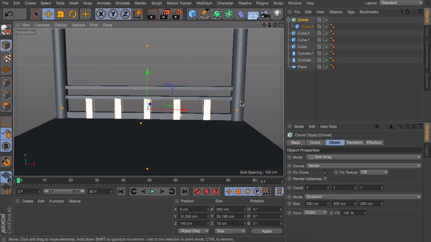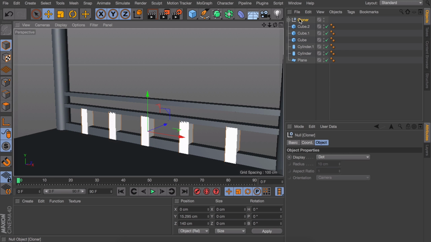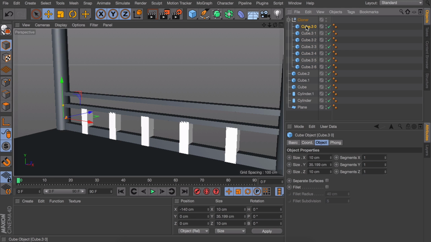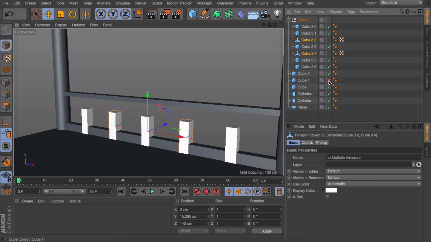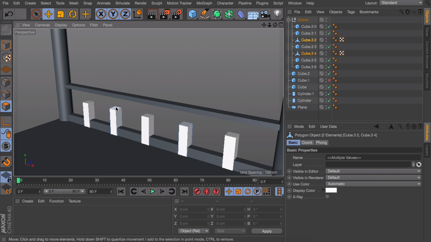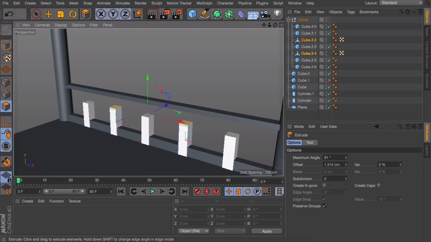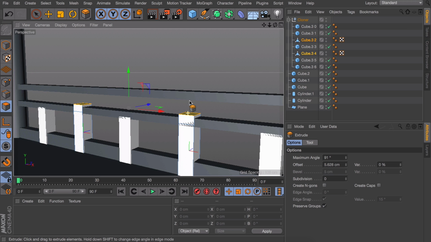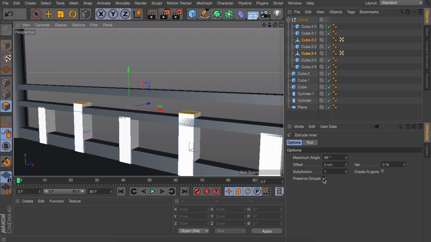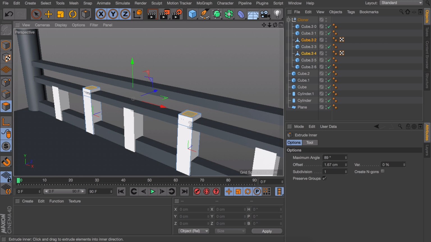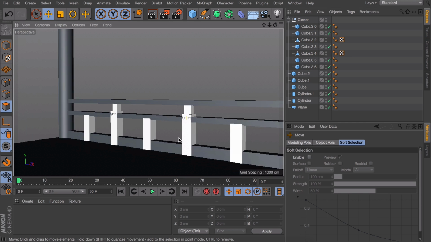When you're sure it's correct, you can press C on the keyboard to make them editable, so we can modify the second and fourth one. So select these. Press C on the keyboard and go in our polygon mode and then select the top polygons. By pressing D you will get the extrude tool, so we can raise these a little above the other horizontal one. Now press I to get the inner extrusion tool and just drag it in a little. And finally make the last extrusion to connect it with the top layer.